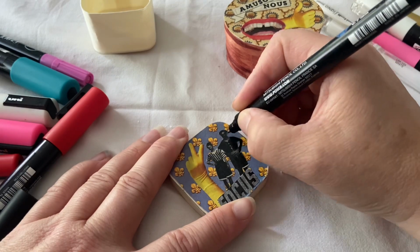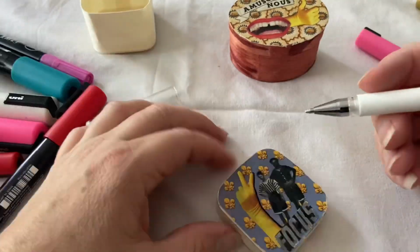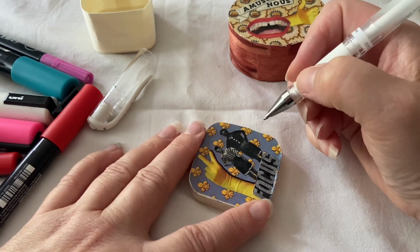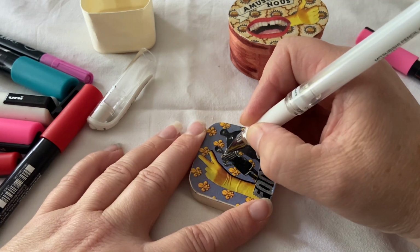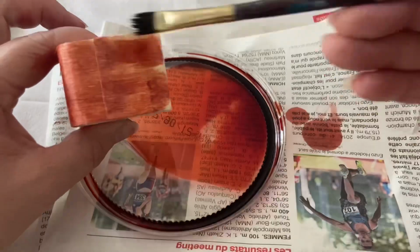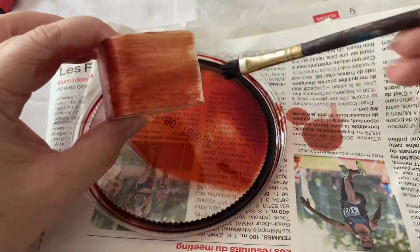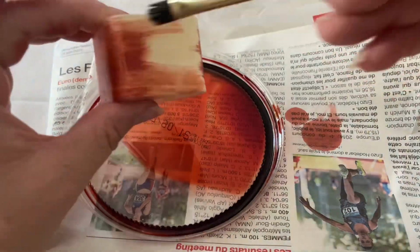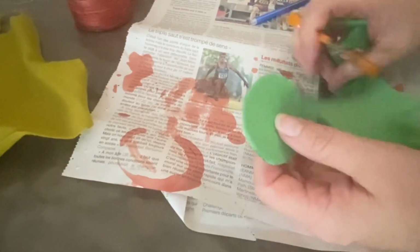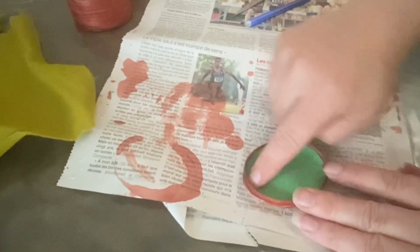So just before I do that, I am putting a few highlights and lowlights onto these figures, just because they didn't stand out as much as I would have liked on this blue background. So I'm just using a Posca pen, and then I'll use a white gel pen after. Since I haven't had a better idea than the wood stain, I'm just wood staining the square box.